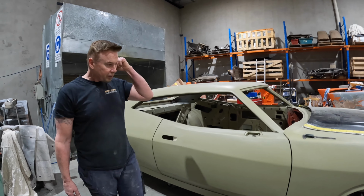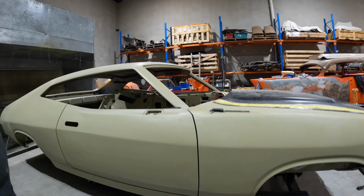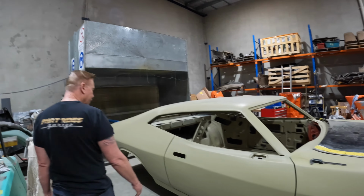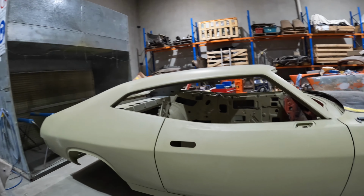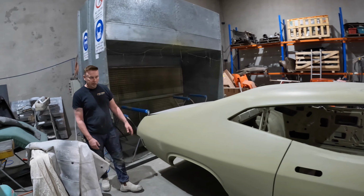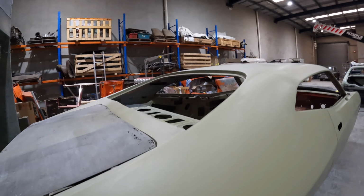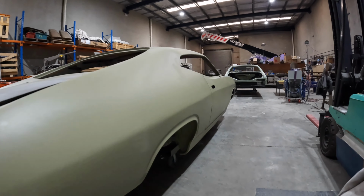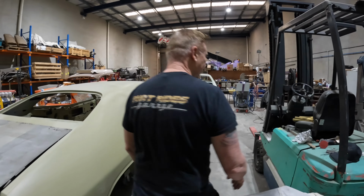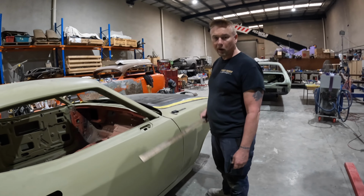So apart from that, the gaps are looking pretty good. We've got an average of 6 mil down there. When I say an average, I'm saying 6, 6.1, 6.2, something like that. Same at the back of the door. So it's all looking fairly nice. And again, if you just look straight down the side of the car there, you can see that things are lining up fairly nicely. So not perfect yet, but we're getting there. One way to tell is, you actually say hello to my little friend.